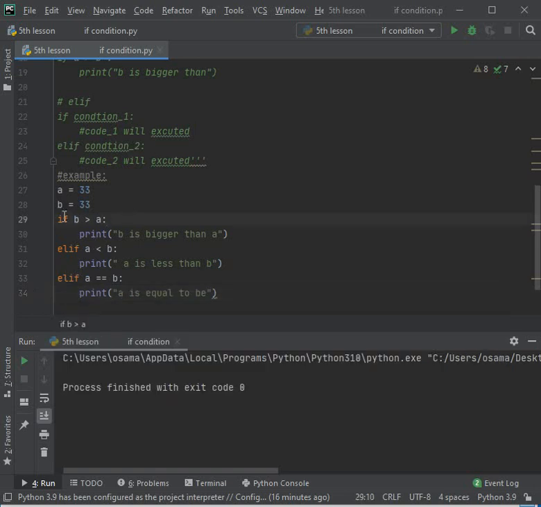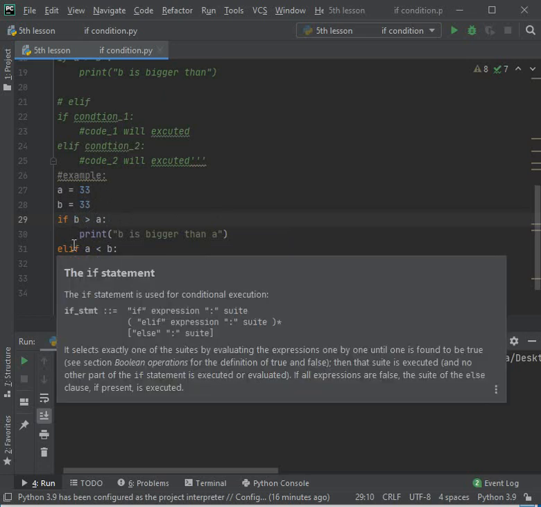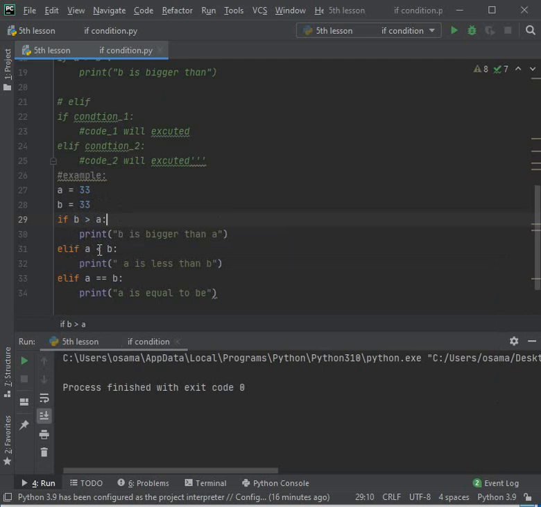So here is the if condition to test if B is greater than A. If this condition is true and B is already bigger than A, this code will print and execute. If the first condition is not achieved, Python will go to the next condition and test if A is less than B, and this code will print.